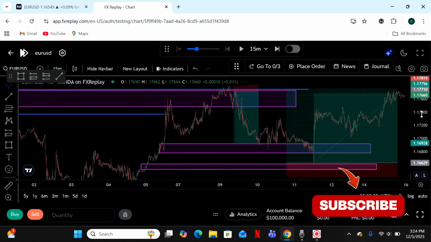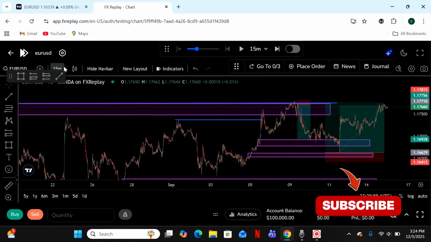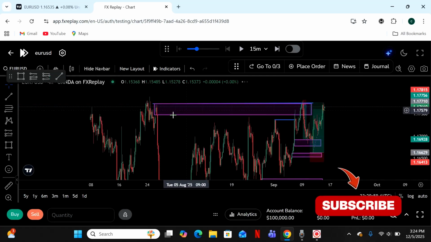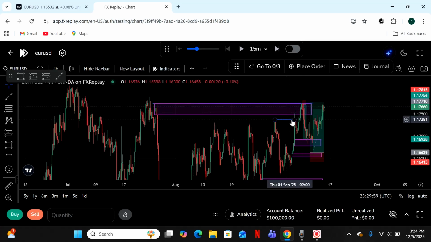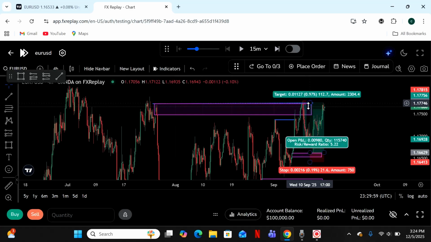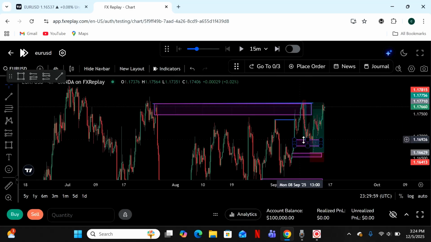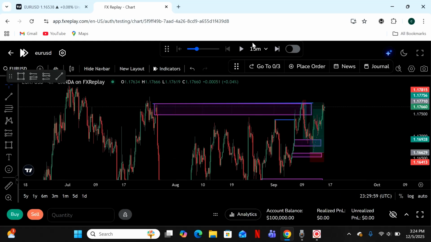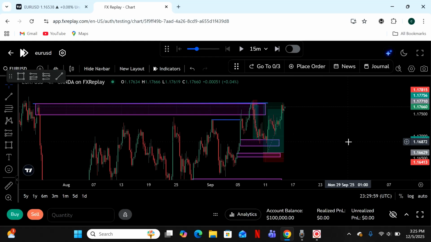Because on a higher time frame, we knew the market was coming, we were anticipating the market was coming to the zone, right? And the market perfectly went into that zone, broke structure, and took the sell. Whilst the market was going, it gave us nice areas of interest that we could say the market would retrace from. And nicely, it gave us those movements. So we need to do our top-down analysis nicely.